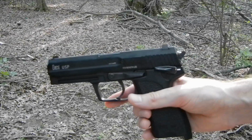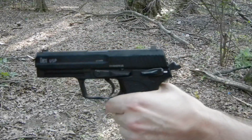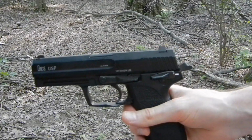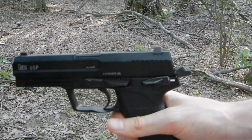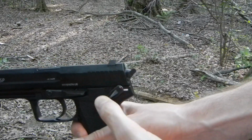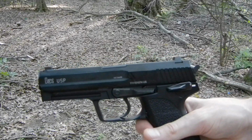Now, as you just saw, I just used the decocking function. This is a pretty cool function for an airsoft gun. Let's say, a real world scenario, when you're playing in a game, the game's over and you have to go back to the staging area. They make you decock your guns, make them totally safe. In order to do this, all you have to do is take the safety lever right here and just pull it down, and the hammer goes down and the gun is totally safe. If there were a magazine in there, it would not fire that round. And that's a pretty cool safety feature.